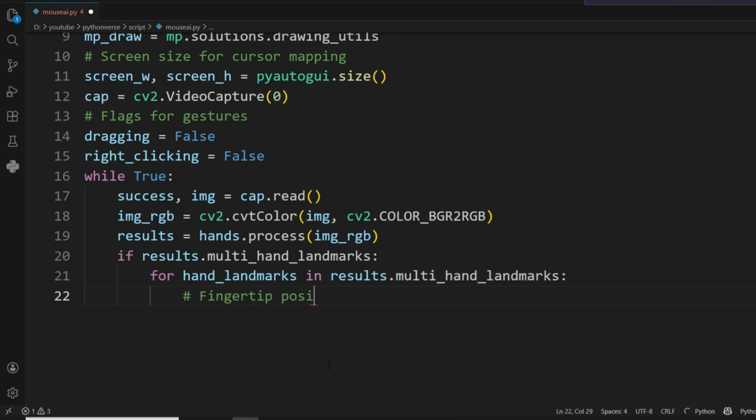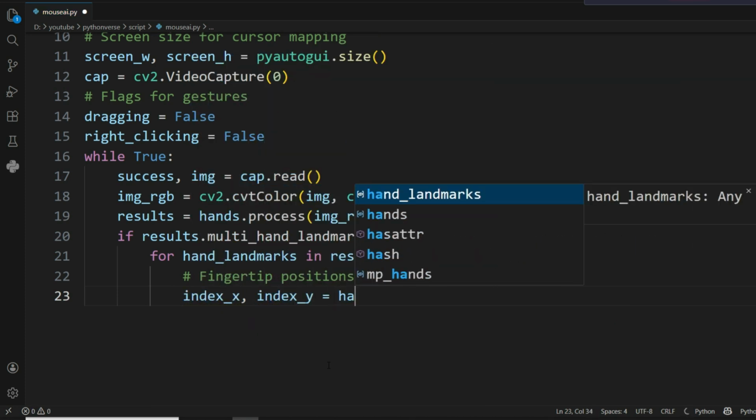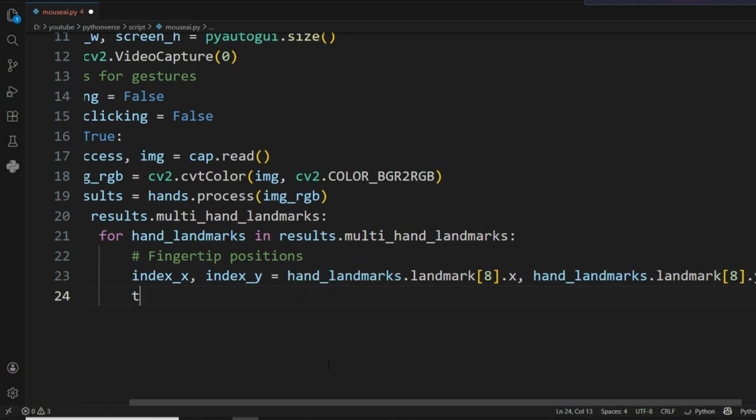Get fingertip coordinates. It is for the index fingertip. It is for the thumb tip.